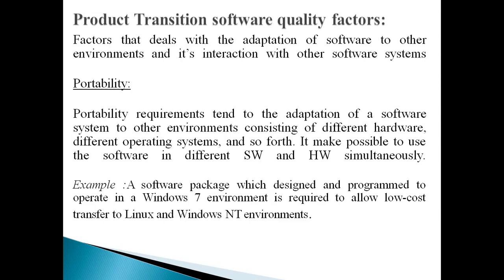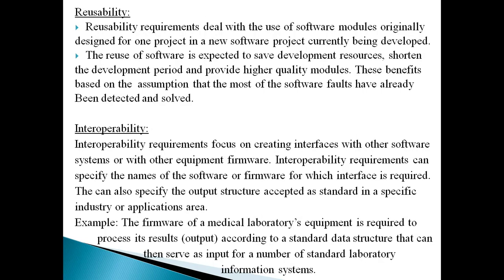Example, a software package is designed and programmed to operate in a Windows 7 environment. It is required to allow low cost transfer to Linux and Windows NT environments as well. Next is reusability. Here the requirement deals with the use of software modules originally designed for one project in a new software project currently being developed. The reuse of software is expected to save development resources, shorten the development period and provide higher quality modules. This benefits from the assumption that most of the software faults have already been detected and solved.